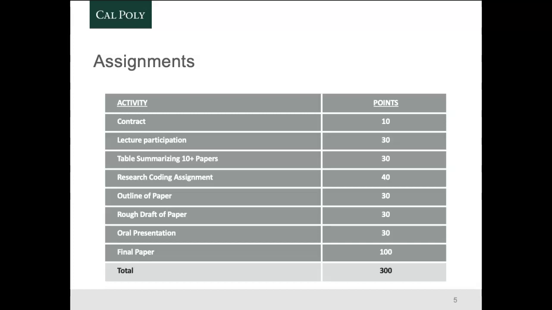There's participation points, and what that means is that you're regularly checking in with me on the dates that we have agreed upon in terms of meetings. And so as long as you're showing up to those and you're checking in and we're communicating in those meetings, then you'll get full points for that participation piece.